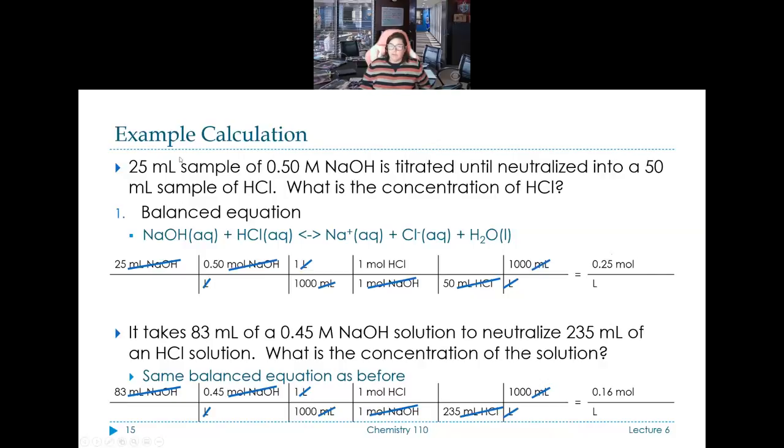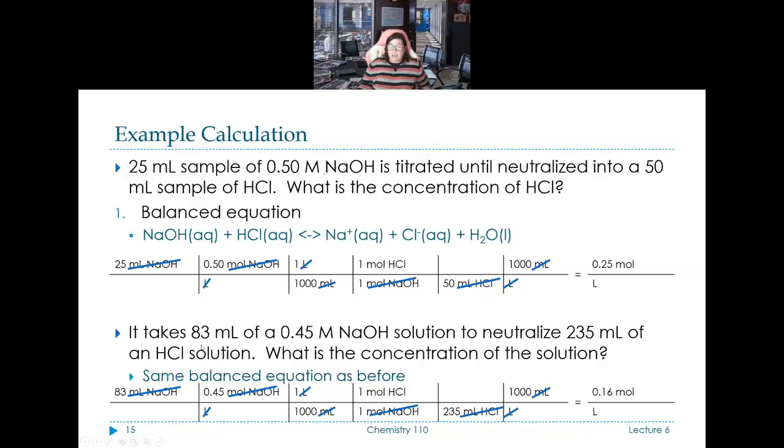Well, that's interesting. I had 25 milliliters of 0.5 molar and 50 milliliters of 0.25 molar. Oh, there's a relationship there. Huh. Yeah, there is, and it's because it's 1-to-1. So since I have 25 mils of this, and it's at this concentration, if the volume that I have for this is twice as much, then I would expect that concentration to be half as much. Okay, that would make sense to me. So going through all the calculations makes sense. Is it always this pretty? Not always, but you know, it's easy to do with mathematics as opposed to in the lab.